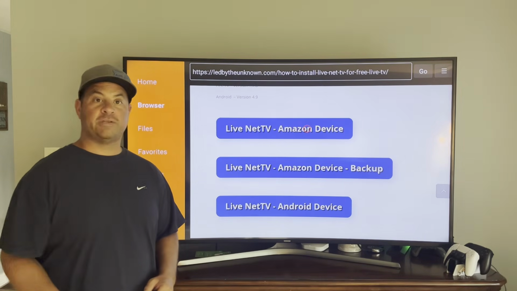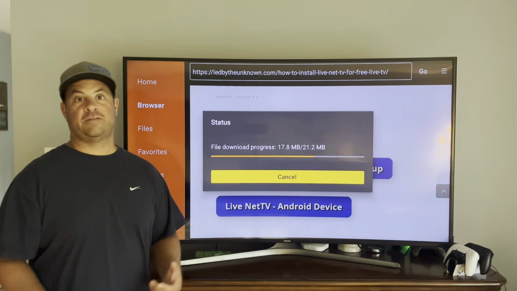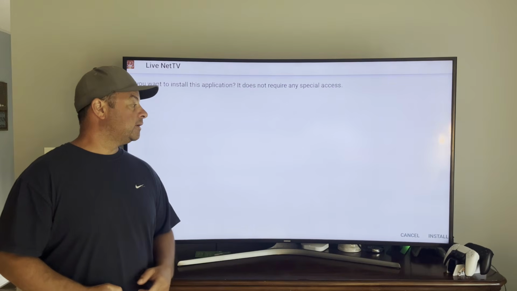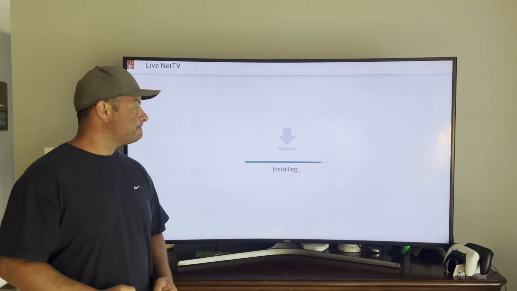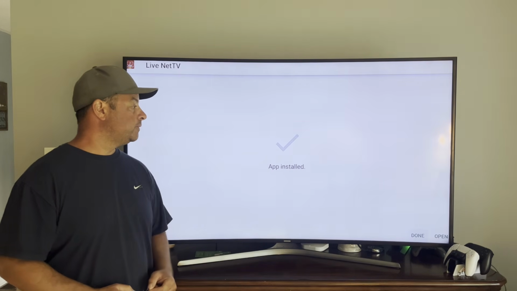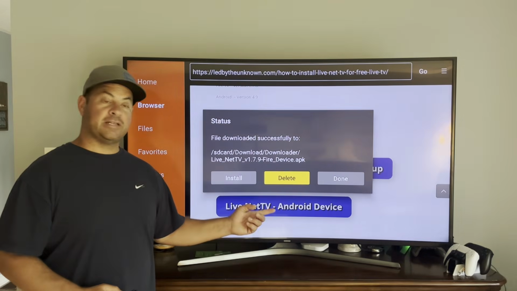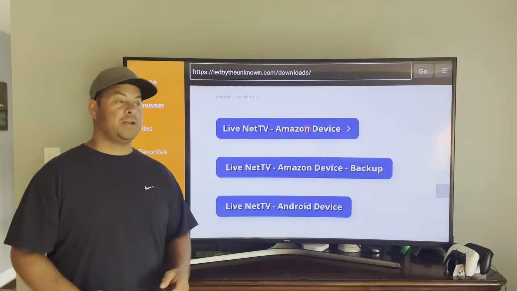And here we have the Amazon device or Android device, if you're so inclined. Bottom right, click install. Hit done. Delete the installation file, confirm the delete. Now we can back out of here.